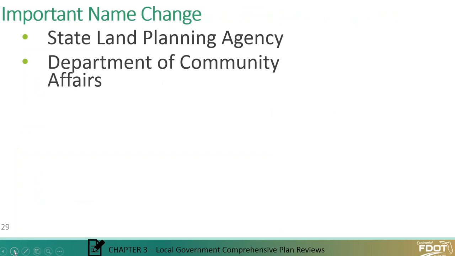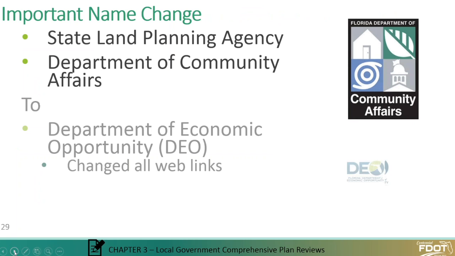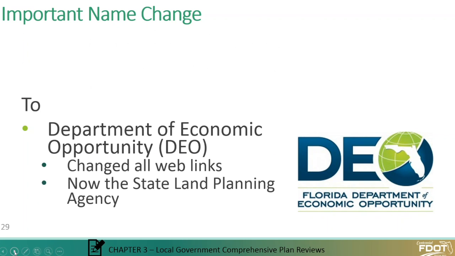Now, as Gary was alluding to earlier, prior to 2011, the State Land Planning Agency, which was the administrative growth management agency for the state, was known as the Department of Community Affairs. After 2011, the Department of Community Affairs became part of what is now the Department of Economic Opportunity. So when I refer to the State Land Planning Agency, that's the Department of Economic Opportunity. They are now the ones that administer growth management for the state of Florida. So for the rest of this presentation, in terms of the State Land Planning Agency, I'm going to refer to them as DEO.